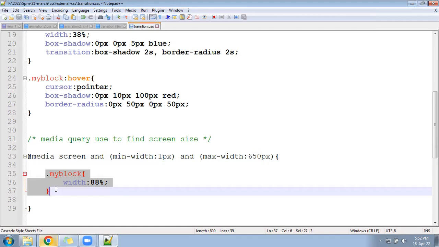Save the file, run the page and make a very small screen. See what is happening.